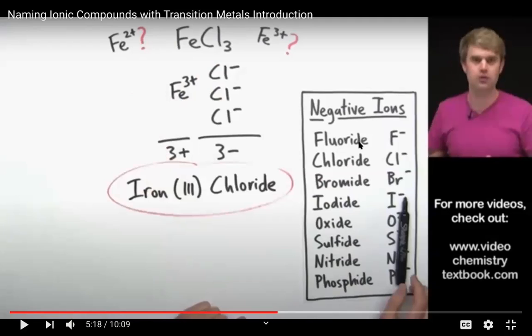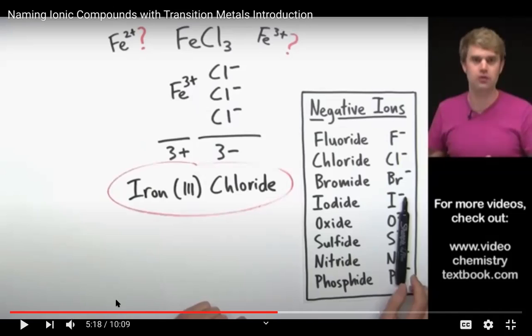So last week, if any of you were having trouble figuring out how to change the ending of the non-metal to IDE, like where in the name you cut it off, you might want to add this list or some of these into your notes. We did oxide, but on some of the other examples, it might be a little confusing about where to cut the name off and change it to IDE. And then these are all of their negative charges, based on the group that they're in.